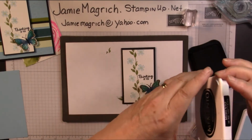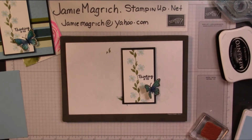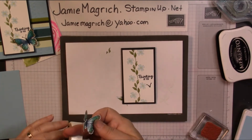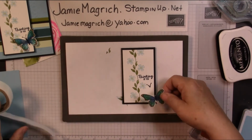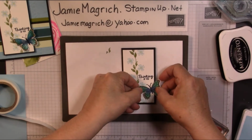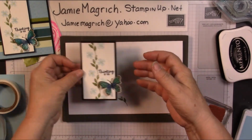Alright, then we'll bring a glue dot in and glue that butterfly. I forget they're photopolymer, you don't have to push so hard. Alright, so there's that piece.